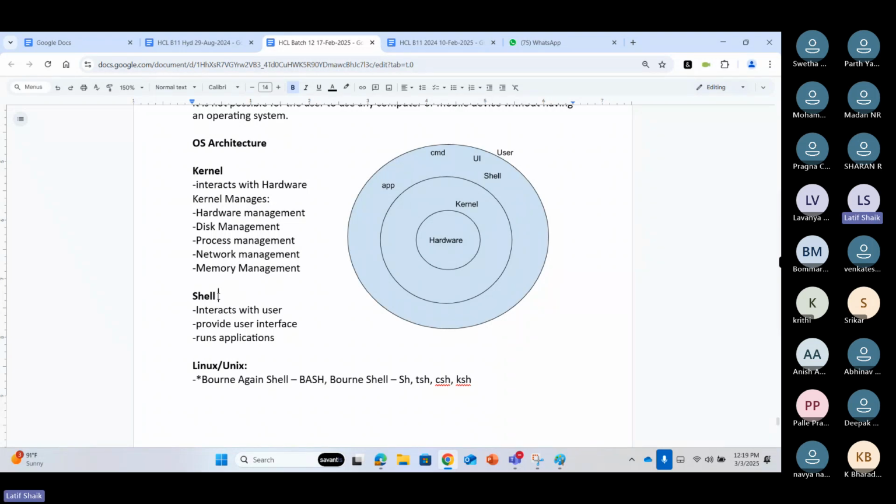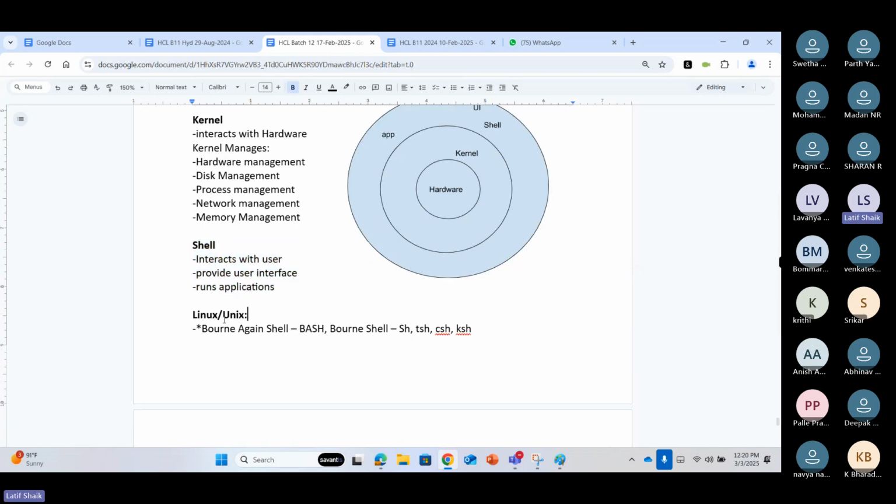The shell provides a user interface. It interacts with the user, runs user applications, and provides an environment to run applications. This is about the shell.